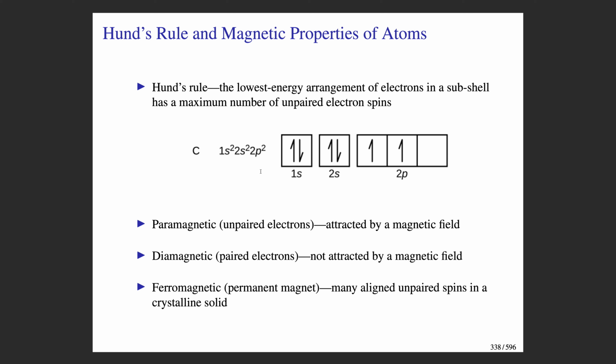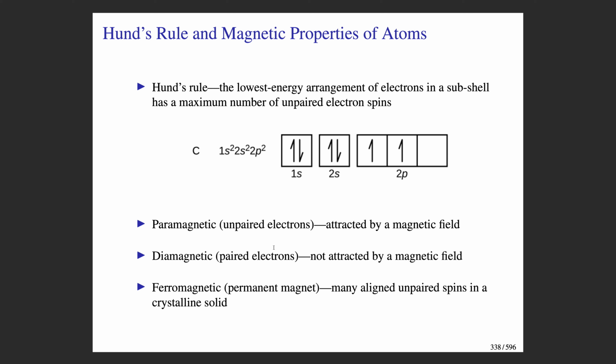This effect is important in bulk properties. For example, a regular magnet, one that you're familiar with, is called a ferromagnetic material. In ferromagnets, the electron spins within the crystalline solid all align with one another. And so that's what gives rise to a macroscopic magnetic effect. So these electron spins are important. They have important ramifications for the properties of different materials.